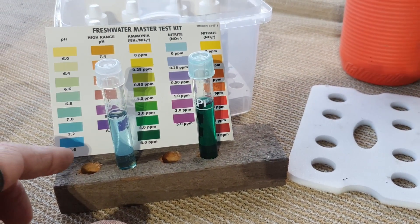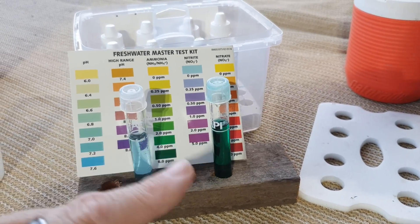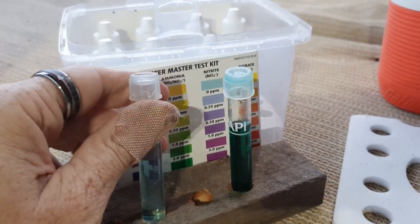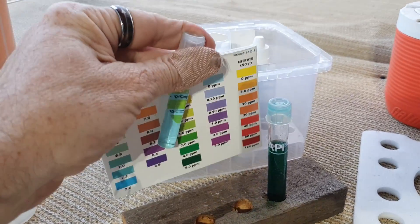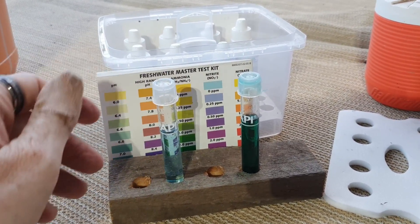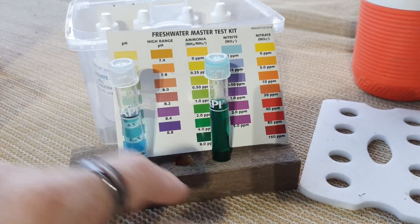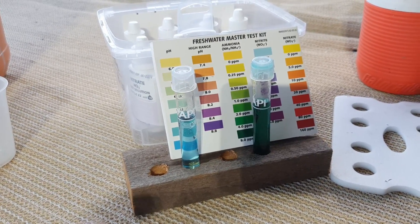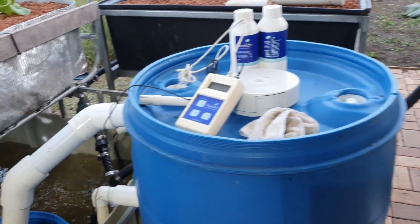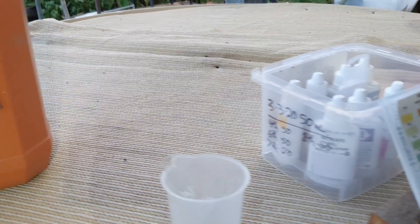So I'm going to leave it until tomorrow night around about 6 p.m., and if it hasn't come down at all I will be dumping half the water - or at least a sump's worth - to water the bits and pieces around the patch, then adding in some top-up water. I have a feeling that the nitrosomonas are still doing their job converting ammonia to nitrite, and the nitrobacter from nitrite into nitrate, because nitrate is coming up as trace at the moment. Fingers crossed I've just flooded the system to the point where the nitrosomonas need to catch up. I just figured I might as well get rid of that little bit that was left in the container without realising that maybe because it was out in the sun for a while it may have degraded back to ammonia, and yeah that's caused a bit of an issue.